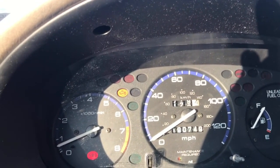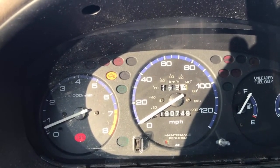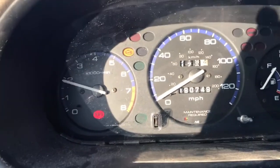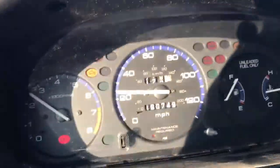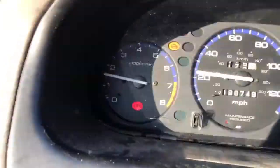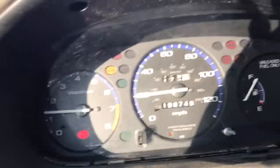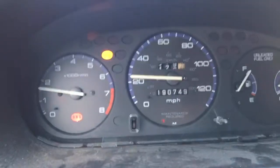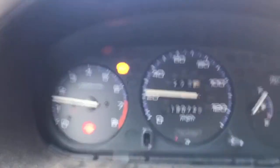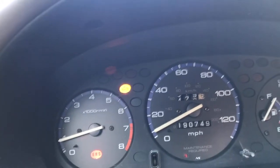D16Y7 engine. So that means if you could fix the component, you can actually future-proof yourself versus constantly replacing the one big piece. That's why component level repair is so important, especially if you want to take your skill level to a whole other level. And if it's about making money, these are the types of skills that you want to develop. So anyway, I did see a nice Honda there, and I'll grab some other parts off of it. The interior is in really good condition. I need some stuff. Try to get this thing as restocked as possible.